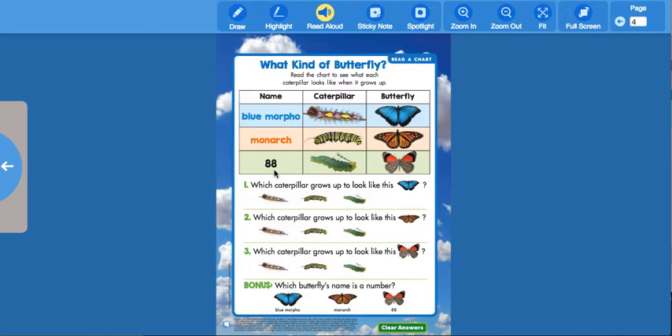What is the name of this butterfly? It says 88 — that's the name of the butterfly! As a caterpillar it's green, with what looks like a long antenna. Then when it comes out of the chrysalis, look at the wings — they look like the numbers 8 and 8. That's probably why they call it the Butterfly 88!